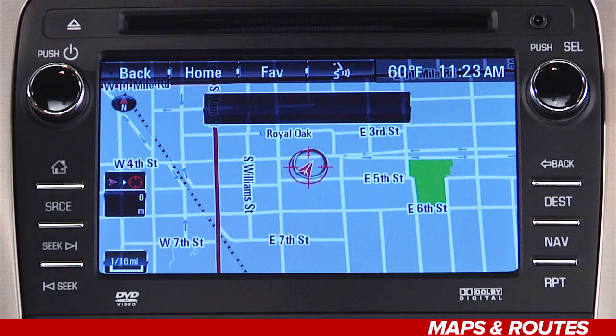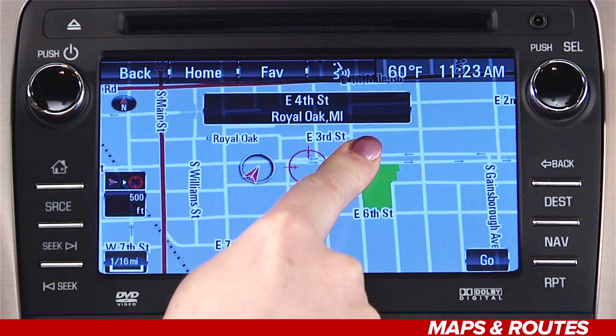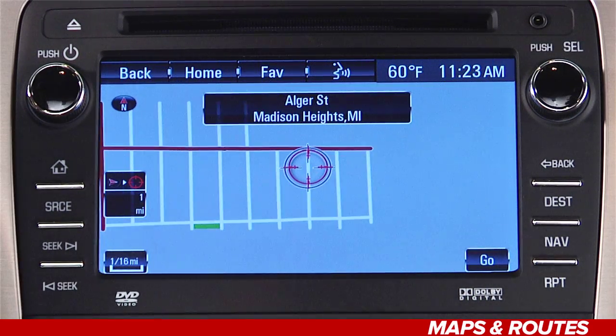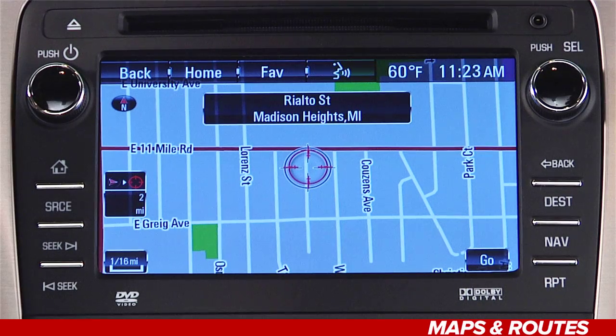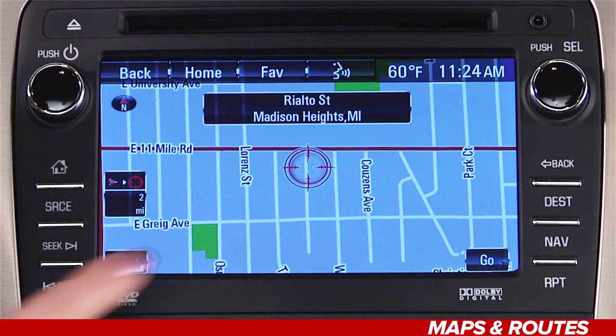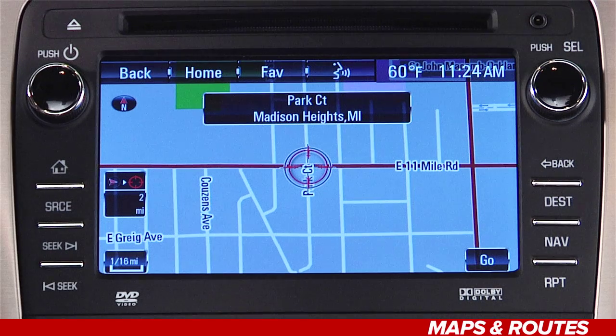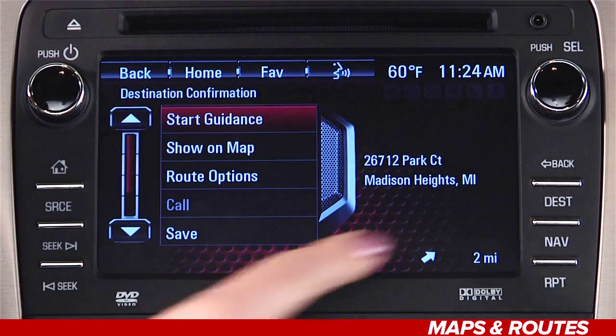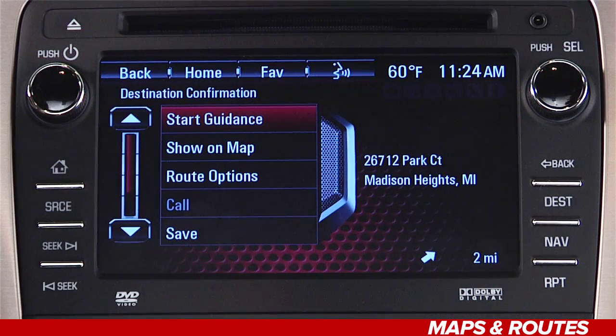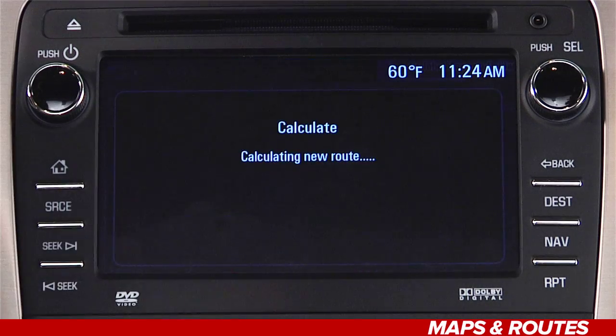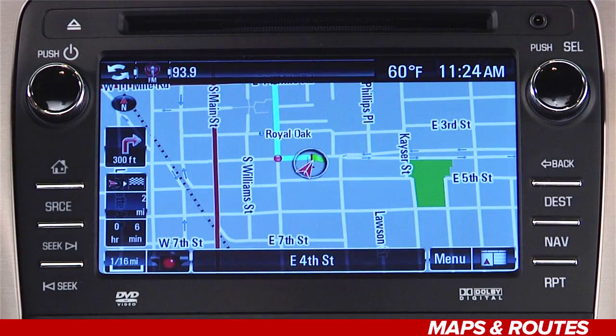You can also use your finger to fast scroll around the map by holding it on the screen for a second. When you find your spot, tap it. Then press the Go button in the lower right. You're now taken to the Destination Confirmation screen, where you can start your route guidance.